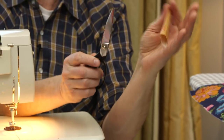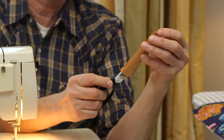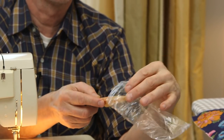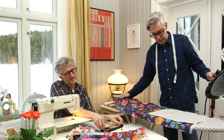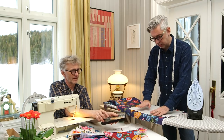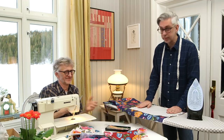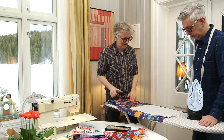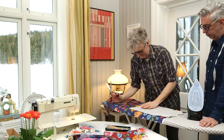And we keep it with this paper. It came with the paper. So when we're not using it, we put the paper back on the scissor, then the plastic bag, and we keep it in the box. So Arne, would you like to do the honors and cut? I'm not allowed near the scissor because I tend to ruin them. So this is the good scissor. Okay, let's see you go.